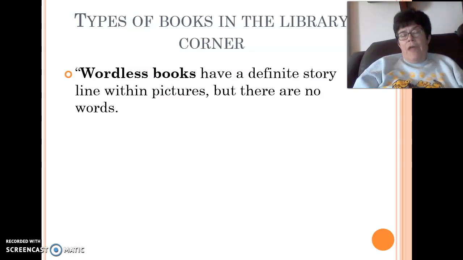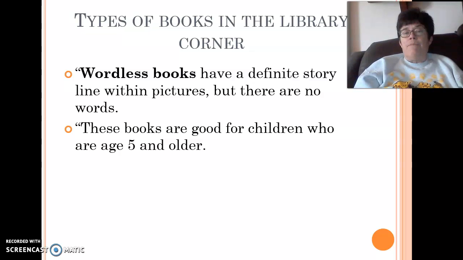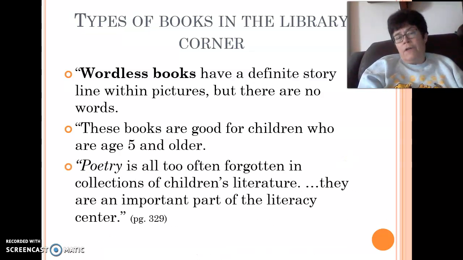Wordless books, I talked about that with the red book. There are lots of wordless picture books now that have a definite story within the pictures, but there are no words. The kids can write their own story. There's a definite sequence to the story, but you're going to have to let your kids use their creativity and come up with some things with those kinds of books. They're good for kids who are 5 years and older. You have some kids even younger than that, though, that have been read to a lot, have a lot of stuff going on, and they can put stories to those.